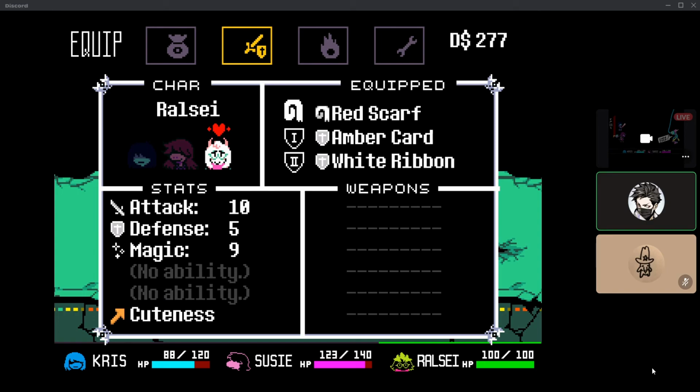Okay. Red scarf. Cuteness. Amber card, white ribbon. The white ribbon also has... Oh, right, the white ribbon is something you give Elsa at the start of the first game. 5 defense, 9 magic.